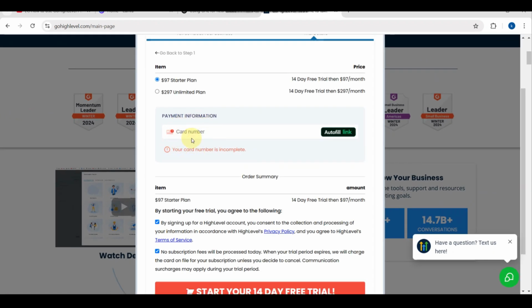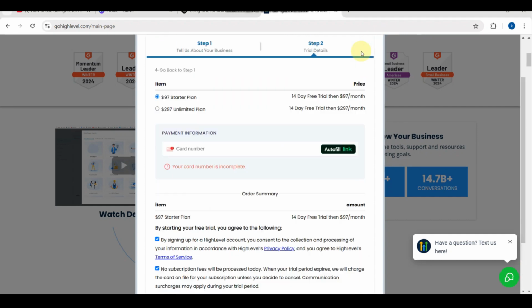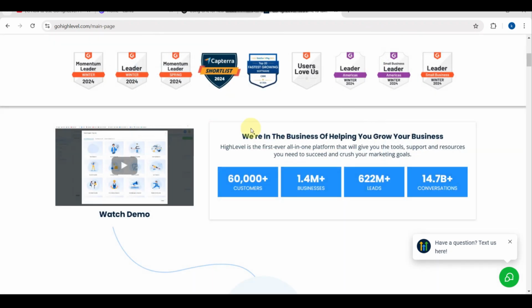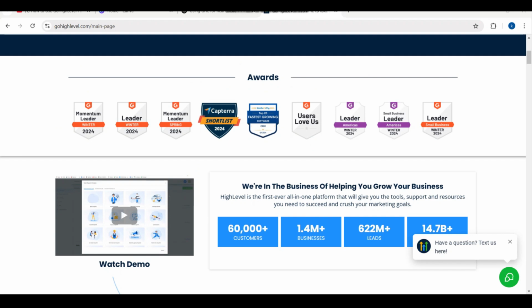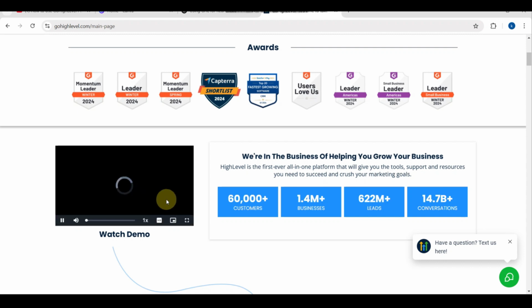Let's go step by step on setting up your GoHighLevel account for real estate. First, sign up and log in. Go to GoHighLevel's website and sign up for an account. Here, you need to choose a pricing plan that fits your needs. Start with the free trial if it is available. Disclaimer, guys, you can start a free trial if there is one available. And once registered, you can log in to access your dashboard.